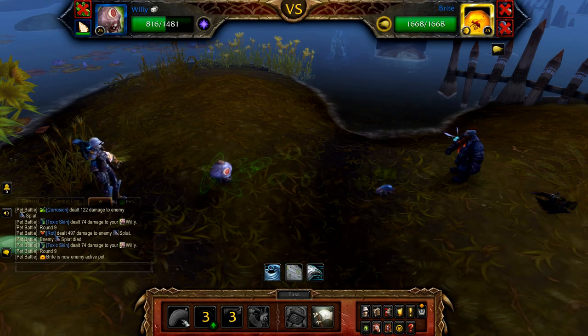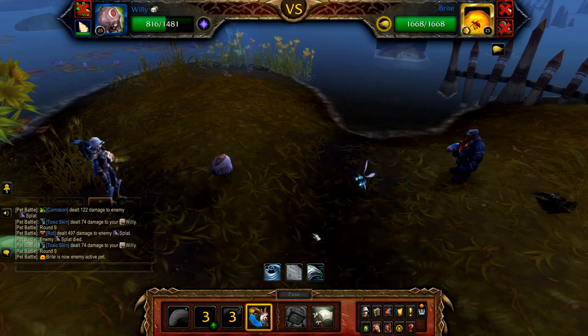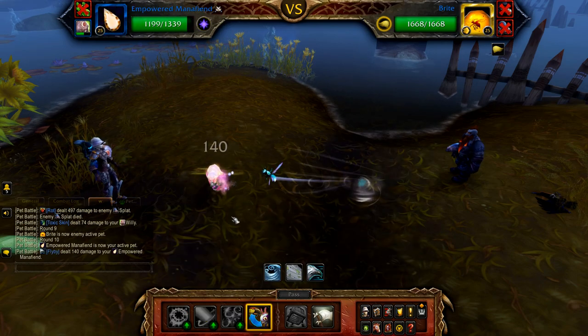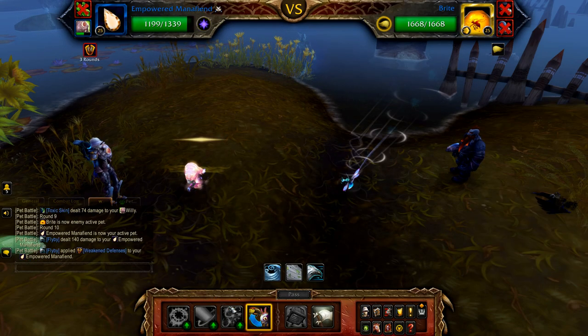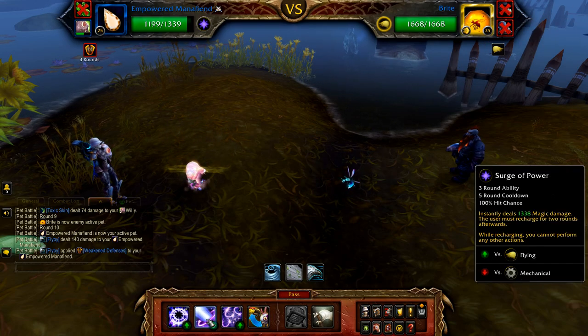Once Splat is defeated, Bright enters. Swap out to your Mana Fiend. Cast Arcane Storm and/or Arcane Blast until Bright has the same or less health than the damage of your Surge of Power, at which point, cast Surge of Power.